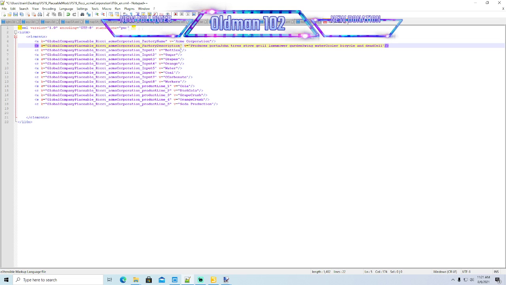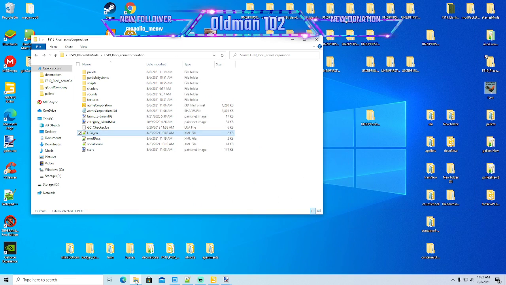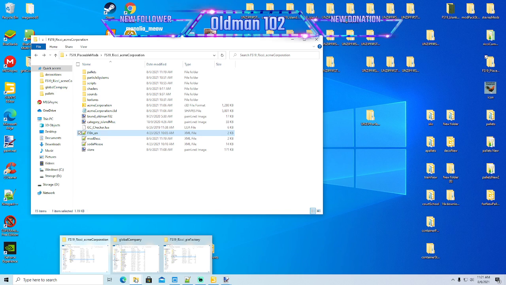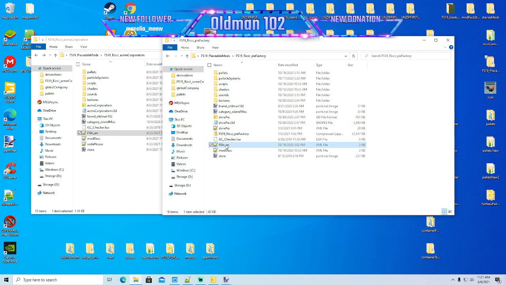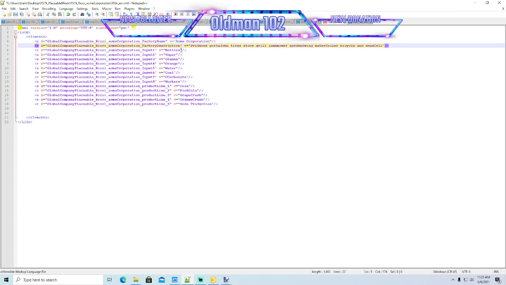Alright, now inputs. I want to take a quick peek at something. I want to go take a quick peek at the Pi Factory 110. So I have to add in, okay, production line 1 has to be the project. Alright, so input 1. So we're going to put our factory inputs in first. So we need plastic.